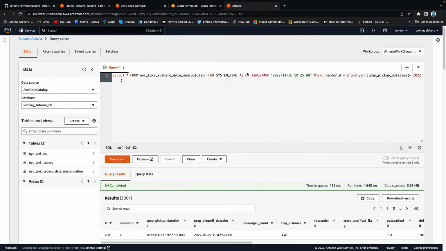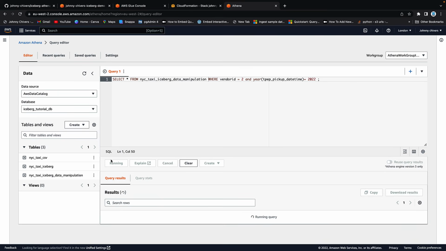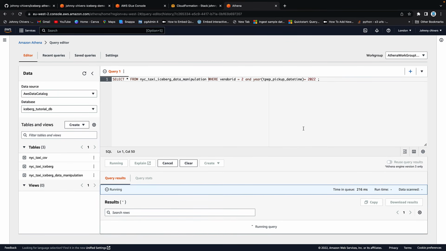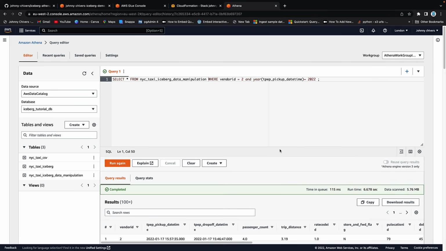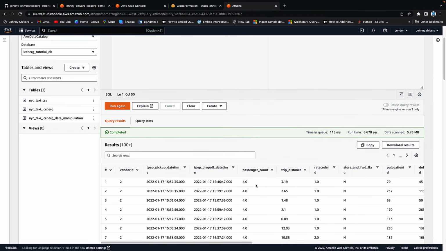If we then take off the timestamp, so this is the bit that's doing the time travel right here. If we delete this time travel bit, so cut that out, and we run it now, they'll all say 4 because we updated it to 4 in this data manipulation table. So we've updated that whole column to 4 using the update statement, which is the feature of Iceberg, and you can see everything is 4. But with time travel, we can go back and see how that table looked a few minutes ago. So that's the power of time travel. With the update, you get the history of how your data looked in Iceberg.